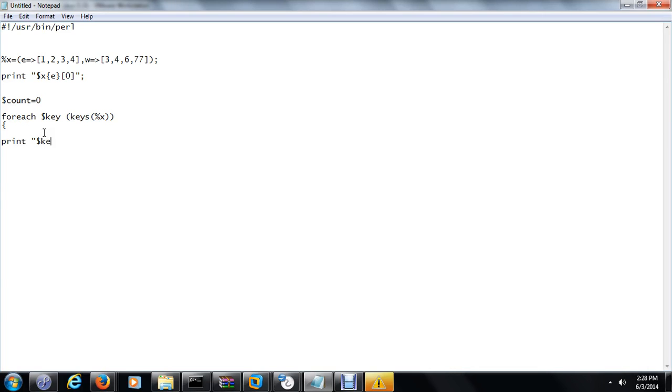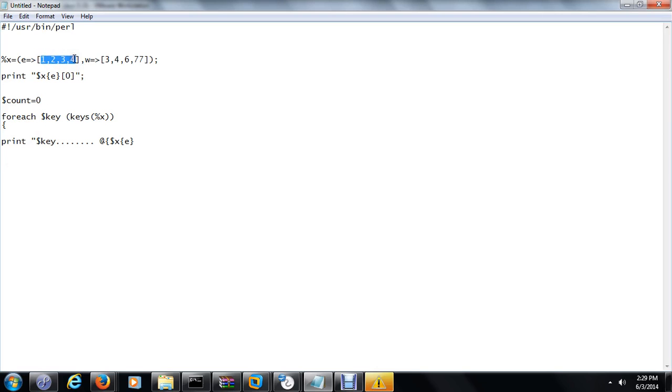So let's print the key first, and next I want to print all the values for that key. Here let me print the values for that key, and just give the key value. This would first print the key and then all the values.